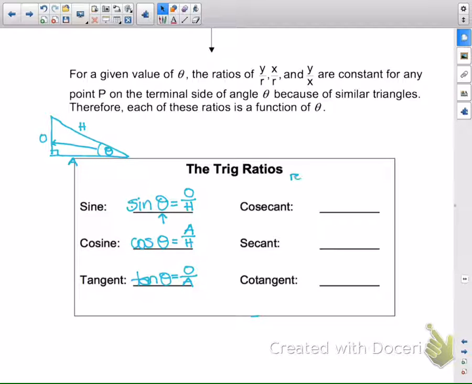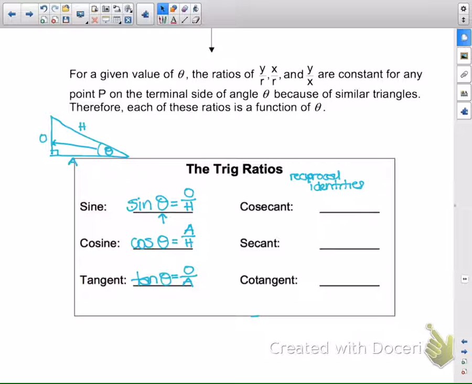Okay. Reciprocal means what? Flipped, yes. The reciprocal identities are just flipped from the ones across from them, okay? How I remember these, cotangent should be easy to remember, that it's the opposite of tangent. The other 2, I remember that the first letters can't go together. So sine cannot go with secant because they both start with S. So sine has to go with cosecant.